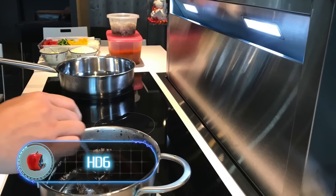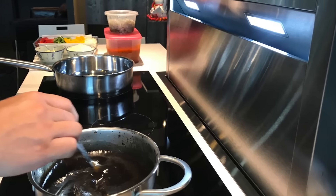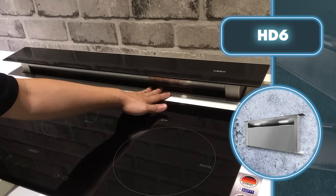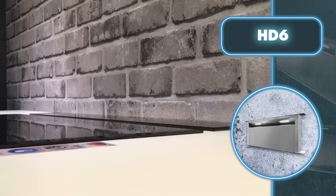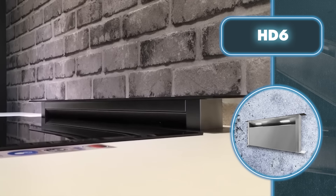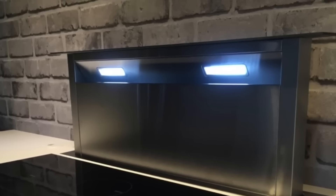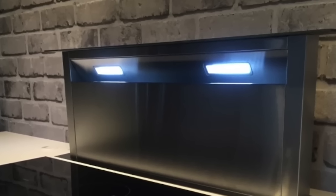HD6. If you don't like the hood that hangs right above the stove, here's an invention that appears at the push of a button — not from nowhere, but from a part of the kitchen set that's right behind the cooking area. Thanks to this, the Opro hood has one drawback: you can't put anything behind the stove. However, it's clear that such a hood will be a hit among those who save space and love minimalist style without extra details.